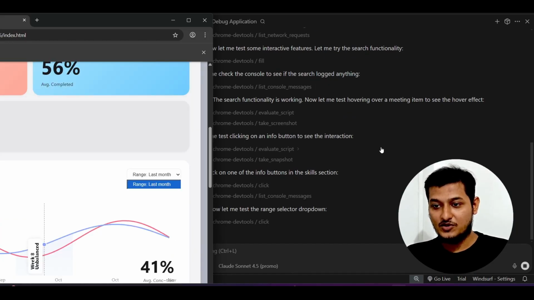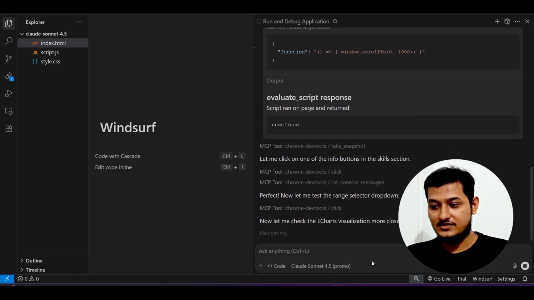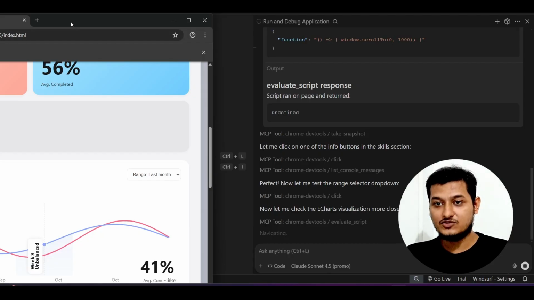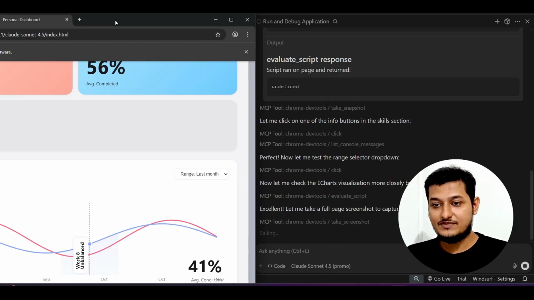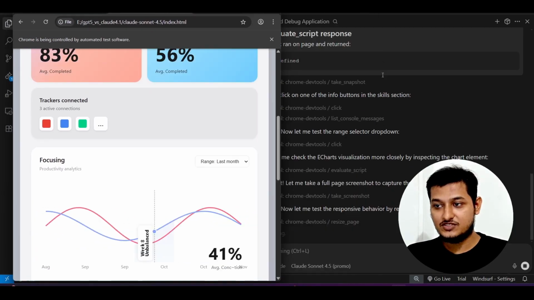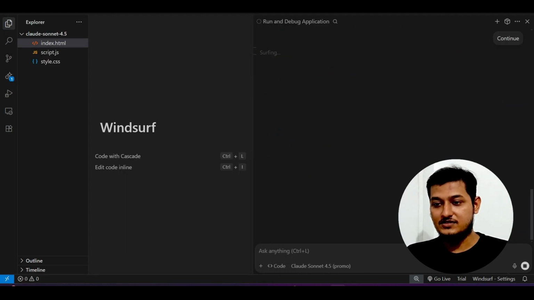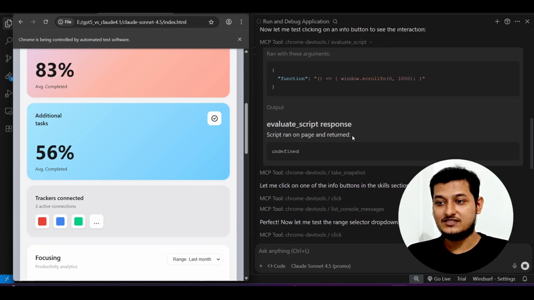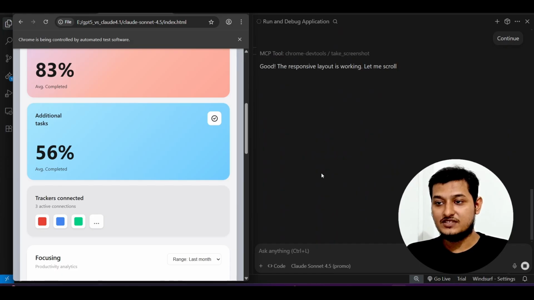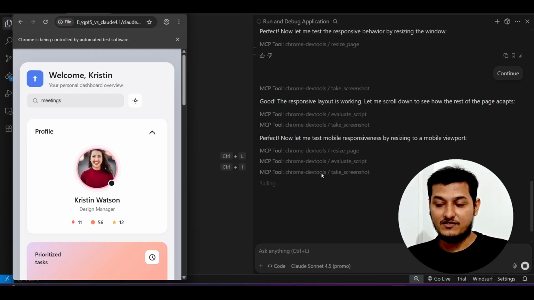So if I make it small, then you will understand what it is doing. Let me open it here also. Here you see both are visible. On the left-hand side, we have the browser. If I keep it small, you see it is now checking the resizing capability also. In the same way, you can perform this, and after all the checks happen, it will give you the final result.